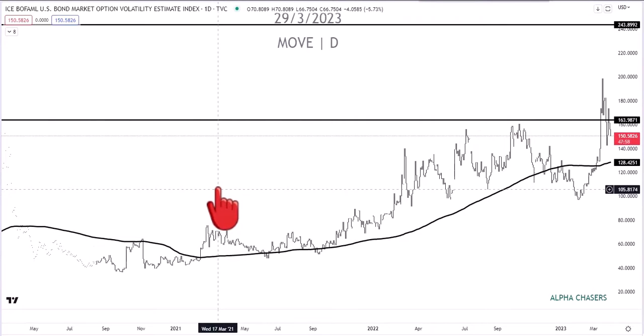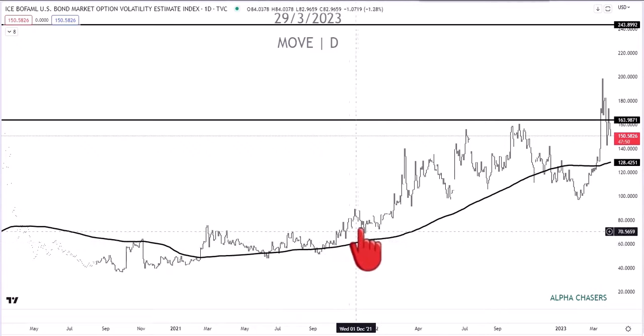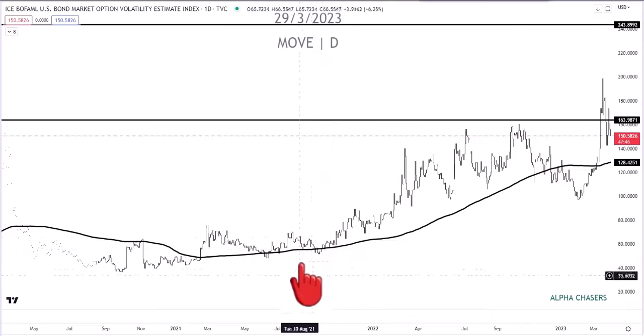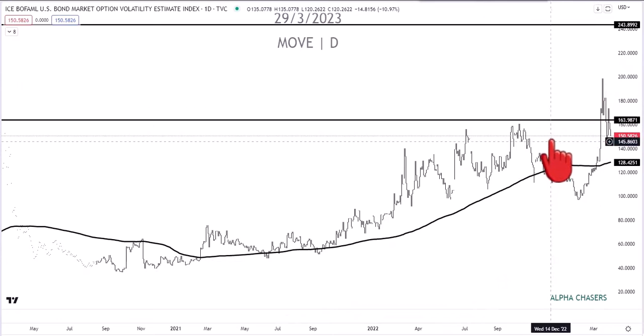But I will point out what I think is fairly obvious, and I'm going to go back a little further here. If you went back and looked at the June, September area, November, and you see us starting to creep up on bond insurance, you will remember that that is the high on the S&P. So it is possible that the low is put in because we are here. Is that a possibility? We certainly need to be aware of it, everyone.